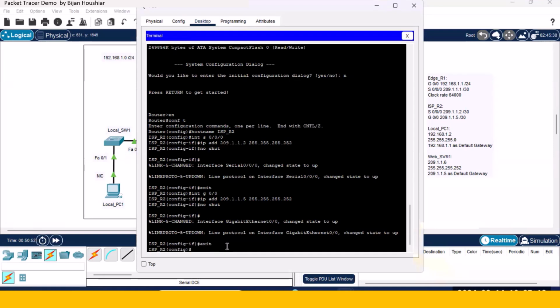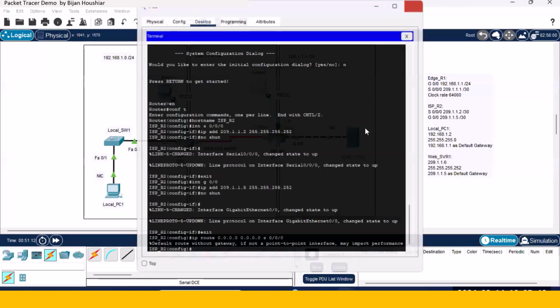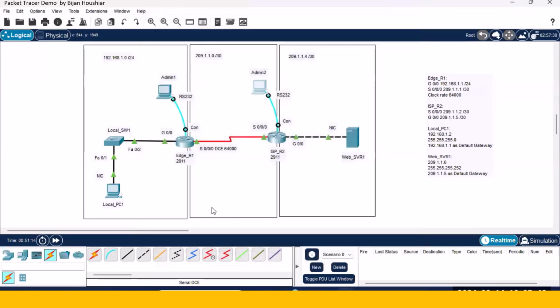So I have to be in global configuration mode. I type ip route 0.0.0.0 0.0.0.0, any packet with any destination network address with any subnet mask, send it out of your serial 0/0/0, press enter. That route is configured as well.